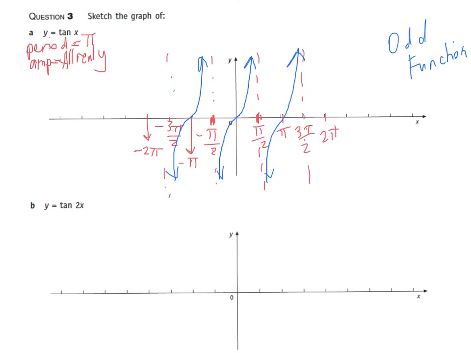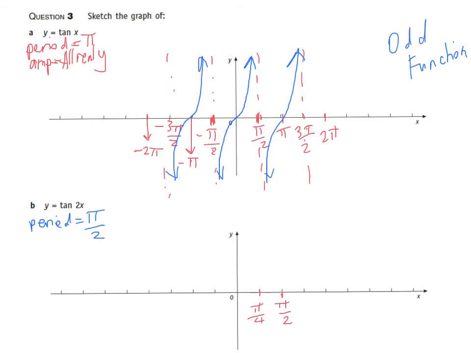Alright, next graph here. The period is pi on 2. Remember the formula was just pi on n? Whereas for cos x and sin x, it's 2 pi on n. So that's one big difference there. Okay, so you know how in this curve here we put our period as the second marking along? We'll do the same thing here. We'll put our period as the second marker along. So our period is pi on 2. Half pi on 2 is pi on 4.